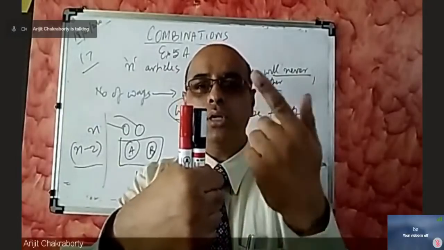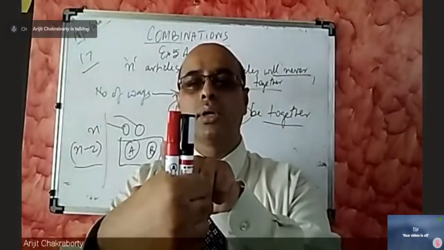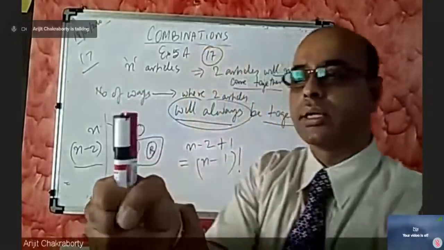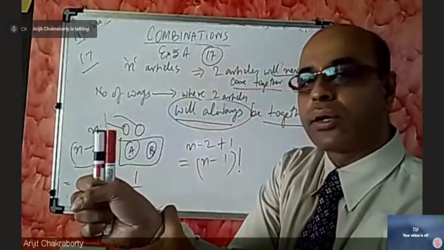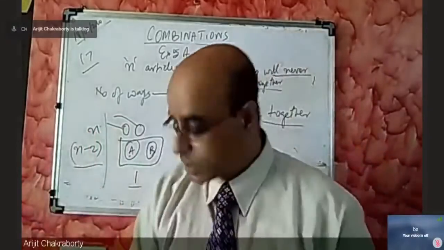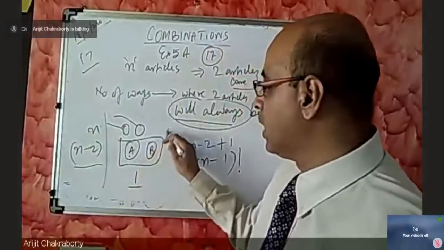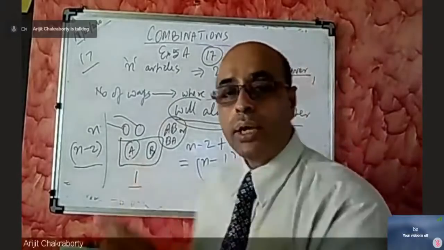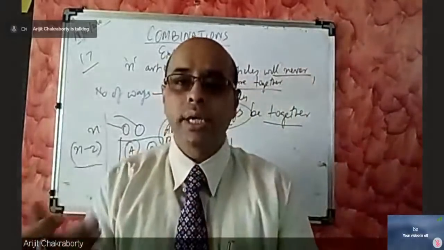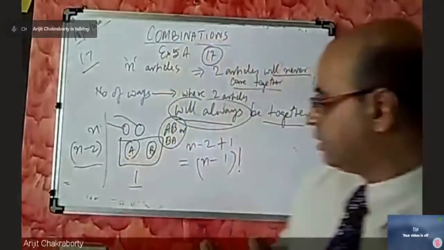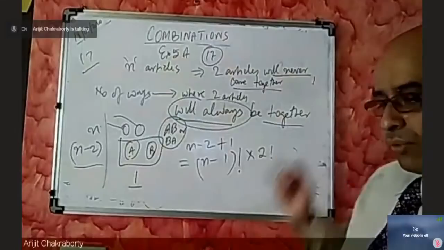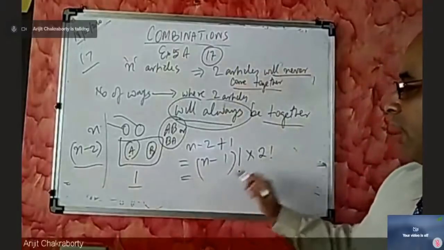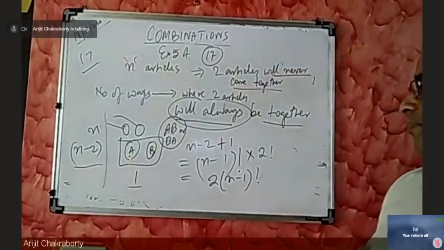But please see, from your side, you will see the red one towards your left and the black one towards your right. But now, if I rotate, it becomes the black one towards your left and the red marker towards your right. That means, two conditions are possible, AB or BA. That means A and B within themselves can be arranged in how many ways? 2 factorial ways. So this is multiplied by 2 factorial. 2 factorial is how much? 2 into 1, that is 2. So this can be simplified as 2 into n minus 1 factorial.